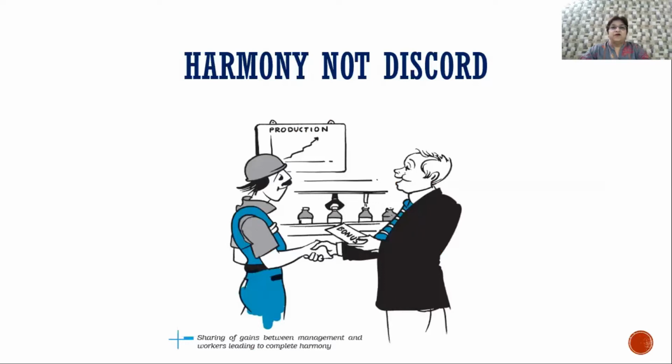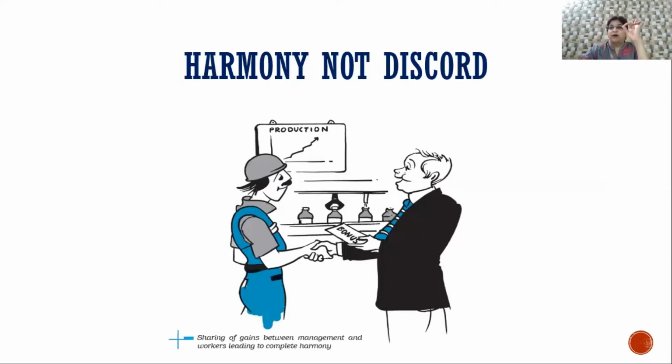The second principle was harmony, not discord. Taylor said that there are 2 categories of people working in an organization, the workers and the managers, and they're almost always at loggerheads with each other. The managers feel that the workers don't do the work, they just want the salary, they are falling sick, etc. And the workers feel that we are the ones who are slogging in the factory and the entire amount of profit goes to the managers. Actually, both of them might be talking about the same thing, but they're looking at it from their viewpoint.